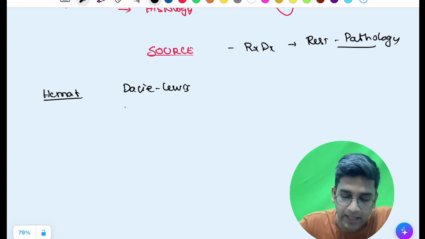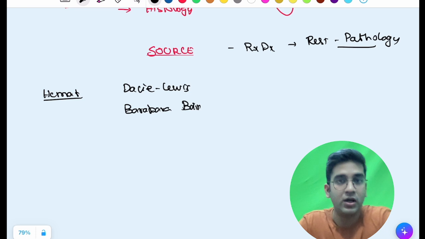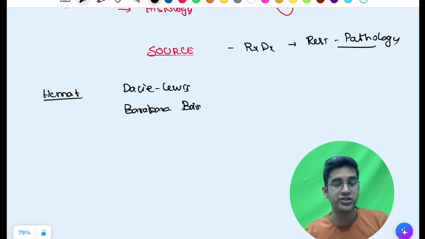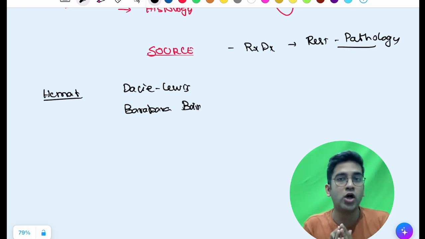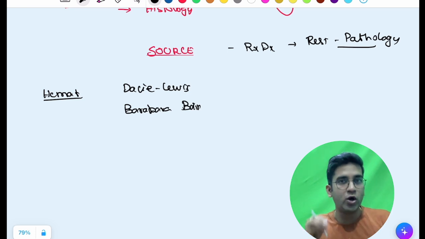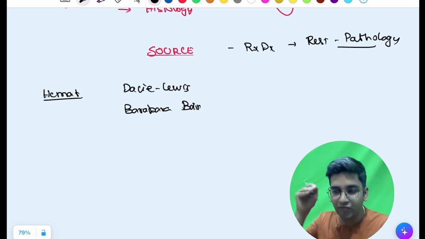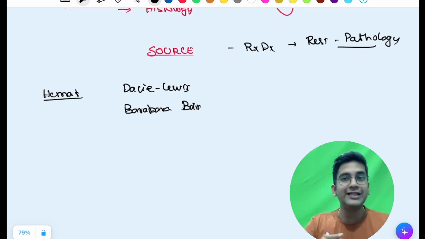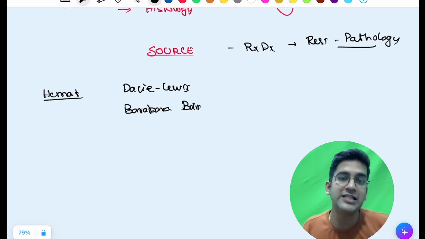Only the basics, right? And then we have a book called Barbara Bain. Barbara Bain is for your hematopathology, for your bone marrow. Again, in this book, in the first year, I just want you to know how a normal bone marrow looks in an aspirate and in a biopsy. If I want to look at megakaryocytes, I want you to know which area it will be present. Only then, when I have a disease of megakaryocytes, can I easily identify them, right?